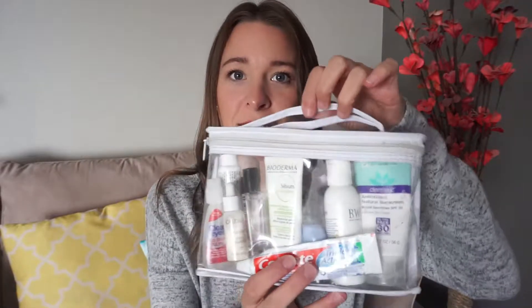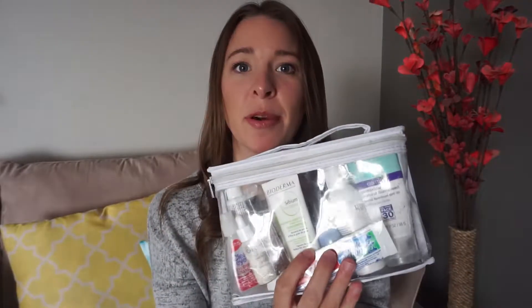Being organized is so important — nothing drives me more crazy than the person in front of you at airport security who has no clue what's in their bag and their liquids are everywhere. You cannot bring a full-size hairspray. So I have these clear pouches — I got this one at Walmart. I put my own stuff in it and I put it right on top of my bag or in my purse, so when I get to security I just take it out. It's already in a bag, everything's together, and they are so happy with me.